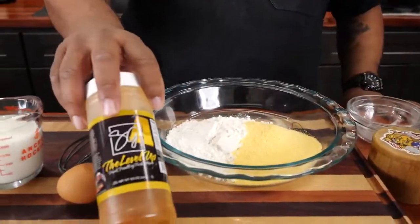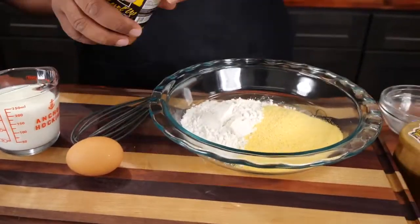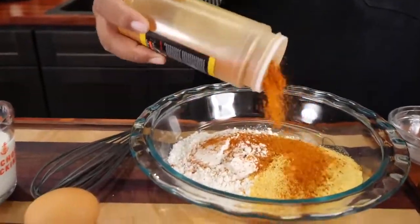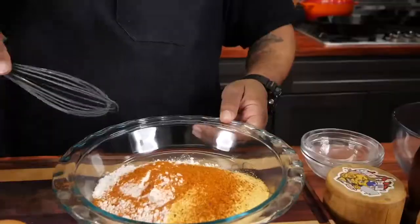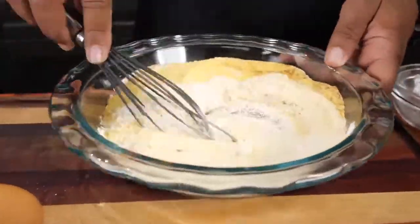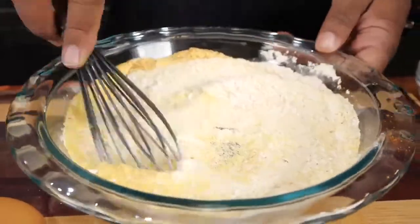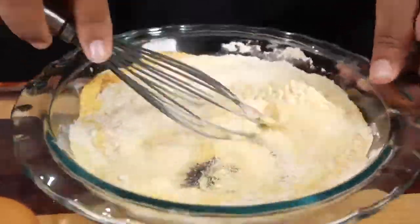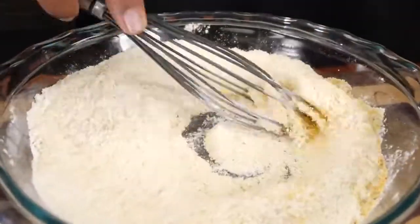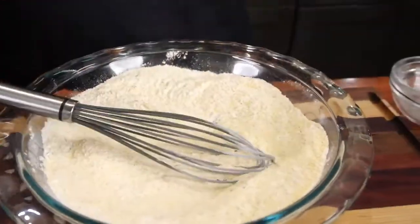Now, I'm gonna take my A seasoning, my Level Up. This right here is gonna give it a nice little profile. You know what I mean? Don't forget, you wanna go ahead and season your flour always. Just go ahead and get your whisk, right? And just whisk it all together. The reason I'm doing it like this is because I'm gonna come with my pepper last. I mean, that's good enough right now.